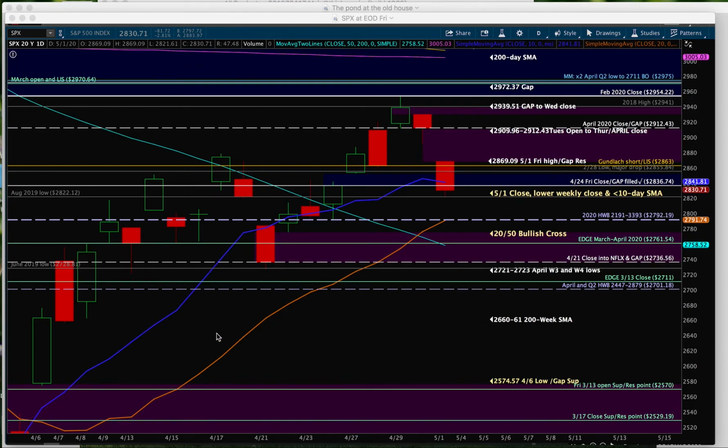And when we look to the left on the roadmap chart here in close-up, you can see that on the 6th of April, we closed right around that 200-week simple moving average level. Then the next day, we sold off and closed down, but still held it. And then the following day, we held a low of day on that. And from there, embarked our rally that took us up to take out the 50-day.